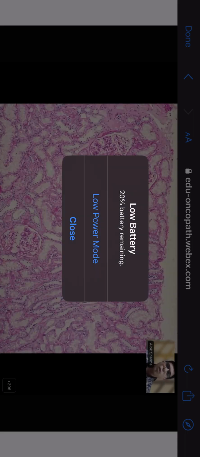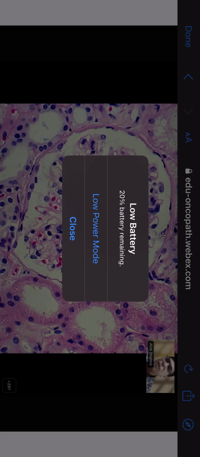So the first is a small child with a typical nephrotic syndrome, right? So there is no renal function abnormality, nothing. Only he has a lot of proteinuria and hypoalbuminemia, right? So this is a low power view. This is a PAS stain. So if you look carefully at the Bowman's capsule, you will see this is magenta colored or reddish colored, whatever. This is a PAS stain, and the glomeruli look almost normal.